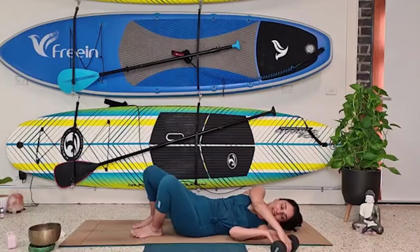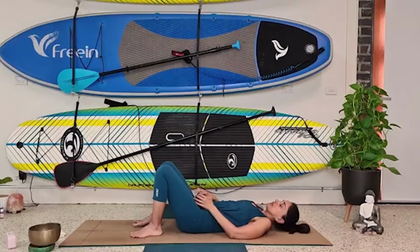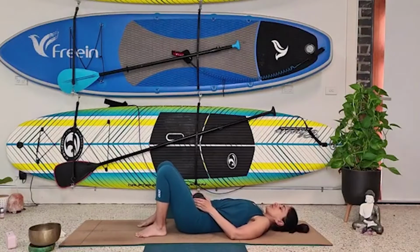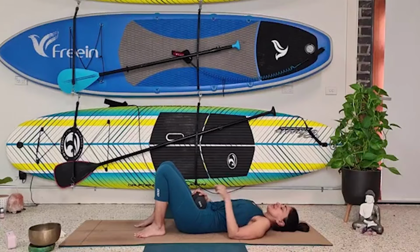We're going to get the weight. Pop it on our hip. If you haven't got weight, don't worry about it. We're going to just build up our glute muscles. Mustn't forget our glute muscles support our posture. Big set of muscles there that often get neglected because they're behind us and we can't see them.